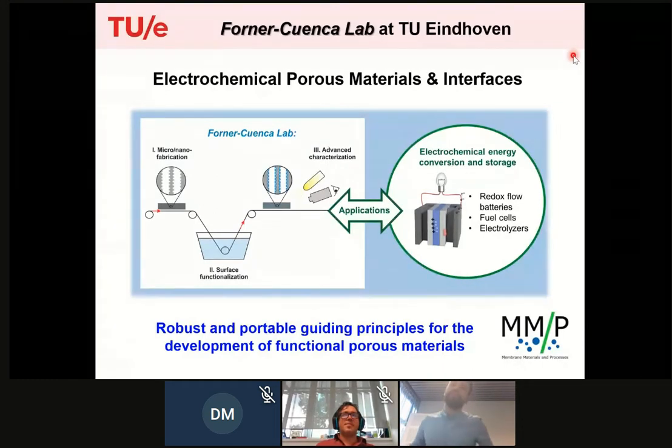The second approach that we use is we look at surface chemistry, coatings, electrocatalysts, and so on. And finally, we also spend some time in beamline. So we look at X-ray tomography microscopy, neutron imaging, and so on. And today I'm going to talk mostly about microstructure and a little bit about surface chemistry.